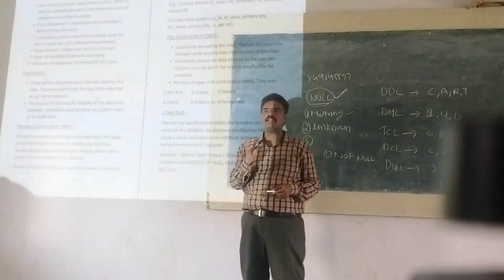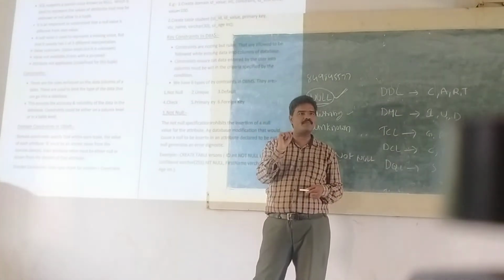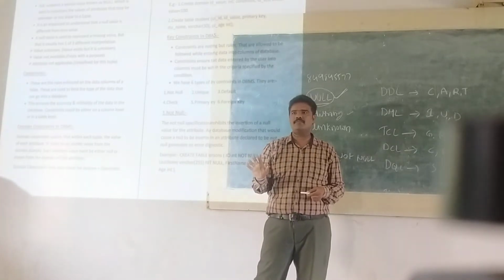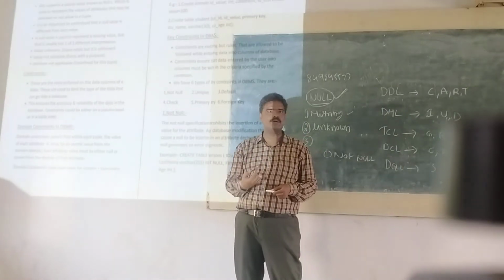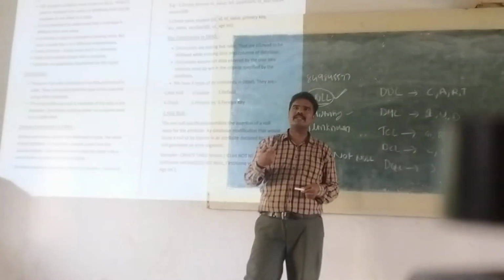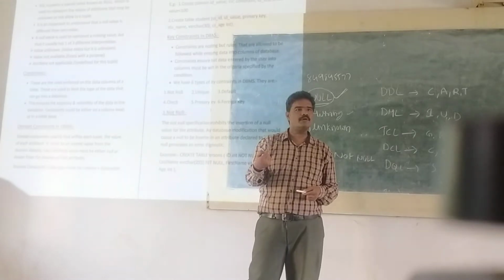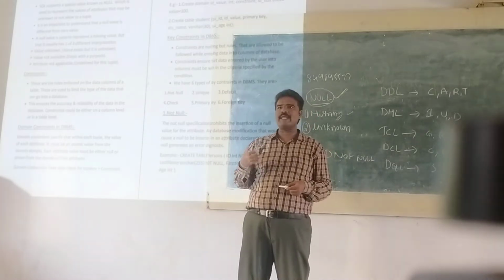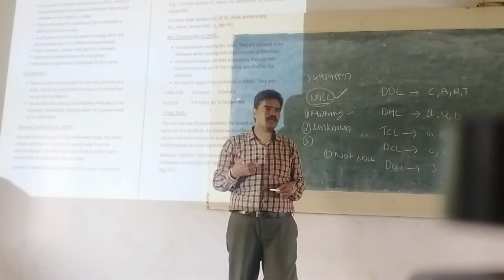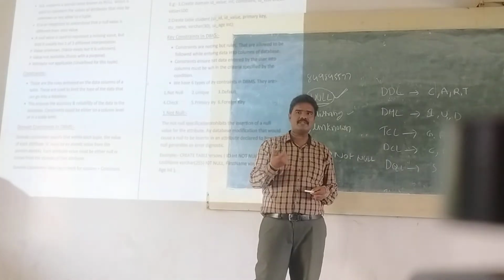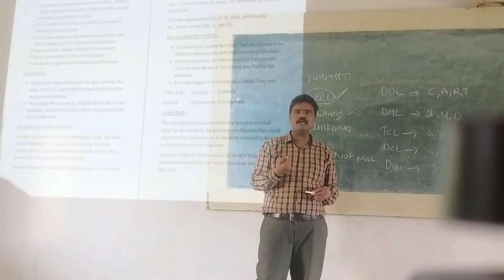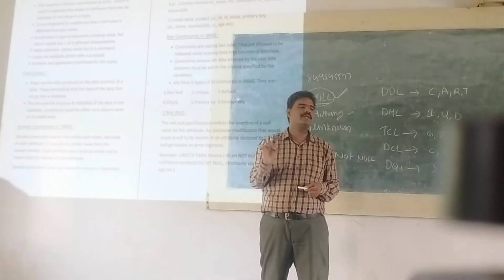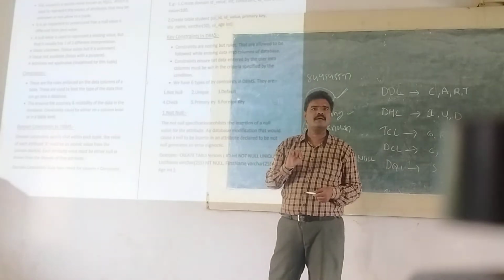Whenever we are using any of the primary keys or anything, it should not be null. Like I am using student info, and in that student info I am taking the roll number as the primary key. So roll number is never going to be a null value. Suppose you are going to open an account in a bank. The account number cannot be a null value, because the account number is the primary key for me. So any primary key of any table should not be null.